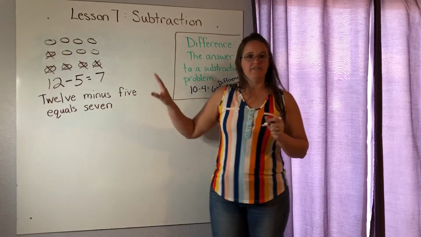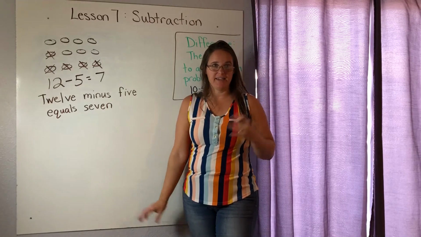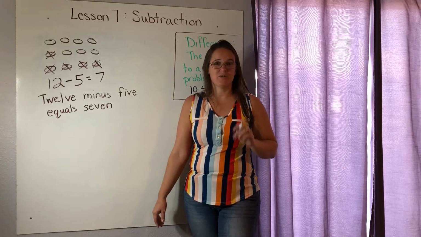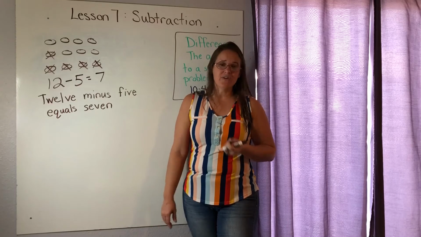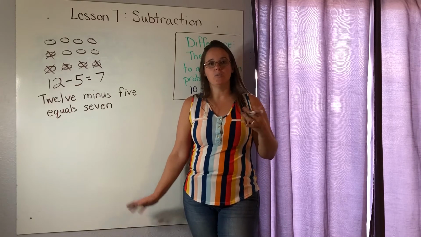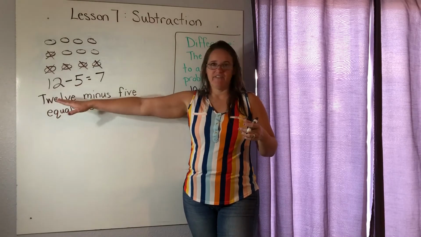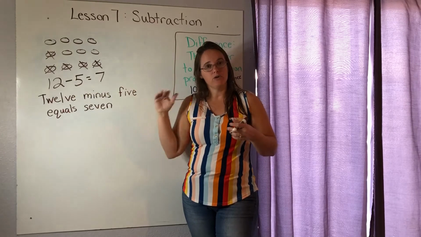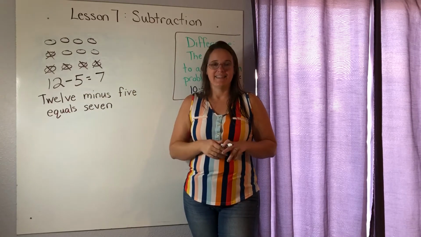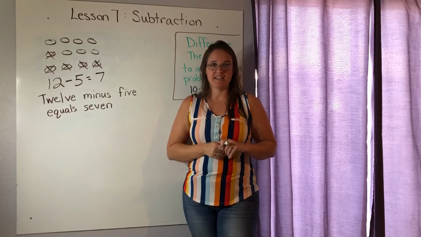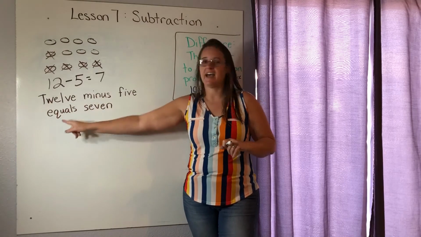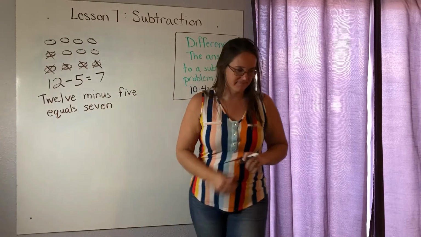Now, if you have trouble with this spelling and all these math words, that's okay. In 3rd grade, you know how to sound things out. You know what your letters sound like. If I can read it, or if your homeschooling teacher can read it, that's okay. Write it the best that you can. 12 minus 5 equals 7.